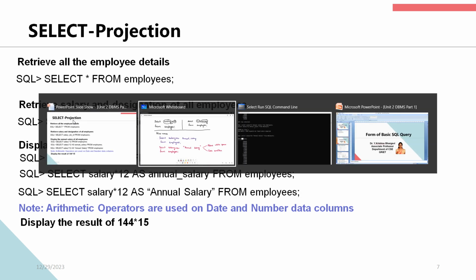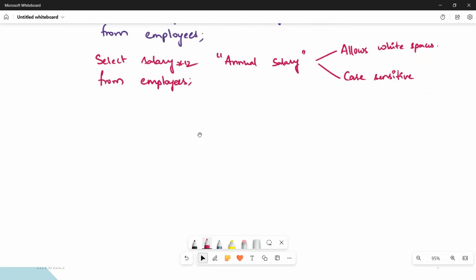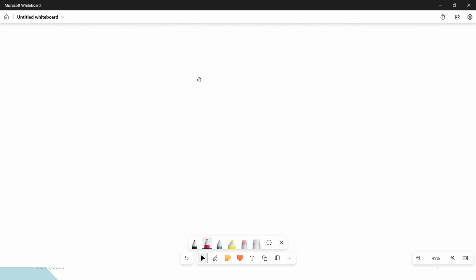As I told you, you can evaluate an expression not just by providing a column name with an operator, but you can also have a column, an operator and another column. So here I write select from, and the table name I still use is employees, and I write 144 into 12.